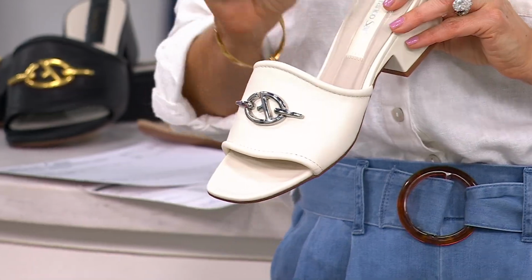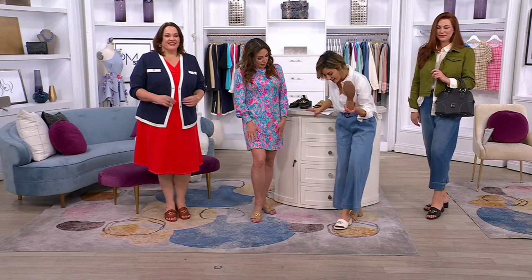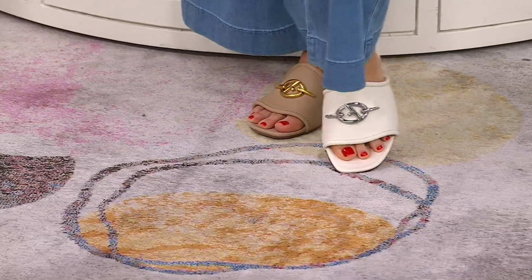I'm actually gonna wear 2 different shoes for a second because I want you to see this one on. This is the look for summer 2025, that beautiful off-white color. Isn't it pretty? There's just something very expensive looking about that crema white, and I just love that for summer.